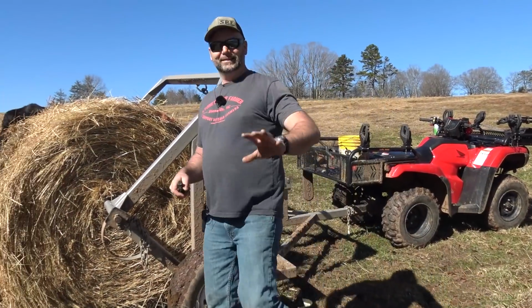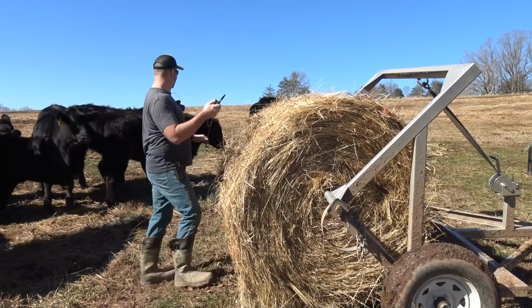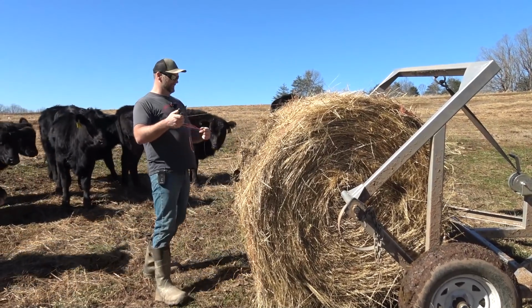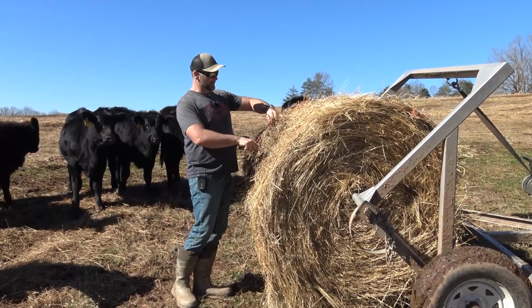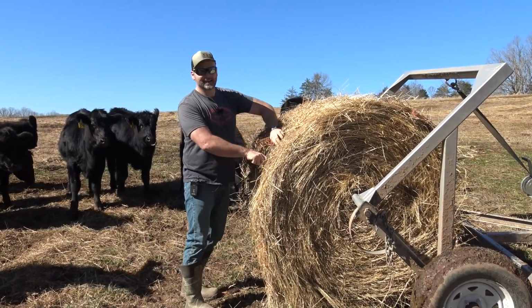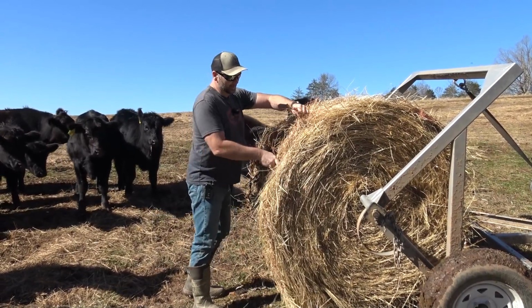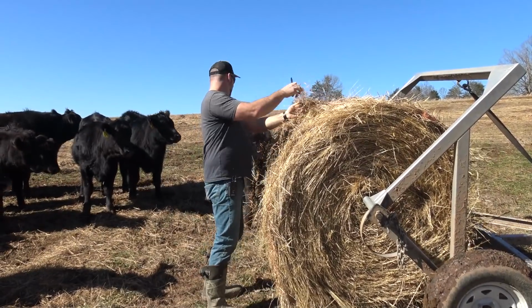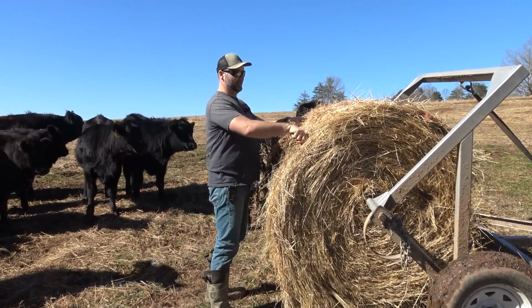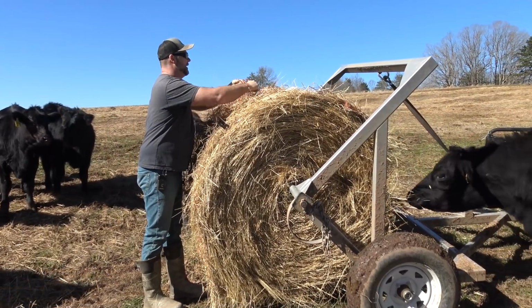All right, guys, so the cows are chomping at the bit to get this hay, and this one's got a string in its mouth already. This is something we got to fight whenever we're working with the cows out here. We don't want them to get hay string in their gut. So typically I'll cut this string before I go in, but today, for the video's sake, we're doing it right now. Now we're gonna unroll this hay bale, and it's got a briar in it.